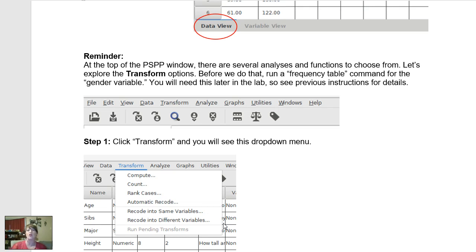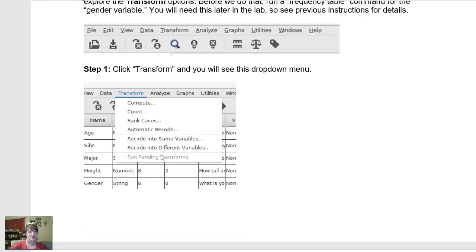It can't speak the word. So we're going to have to recode those values into numbers that act as placeholders in order for PSPP to analyze that group variable, that qualitative nominal variable. So let's see how that's done.